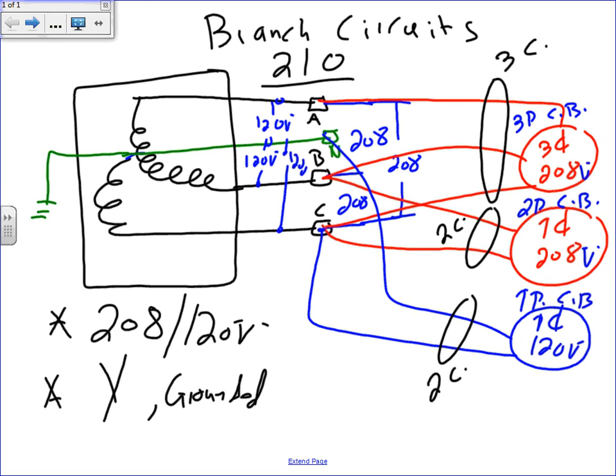But when does it make sense to group them, take them out of this panel with one conduit or one multi-conductor cable? That's what I'm going to do in the next slide before I do the circuiting, because that's going to affect how we circuit and how we size the circuiting. Are we grouping or are we not grouping? 99% of the time, if you're doing commercial, guys, you're grouping.